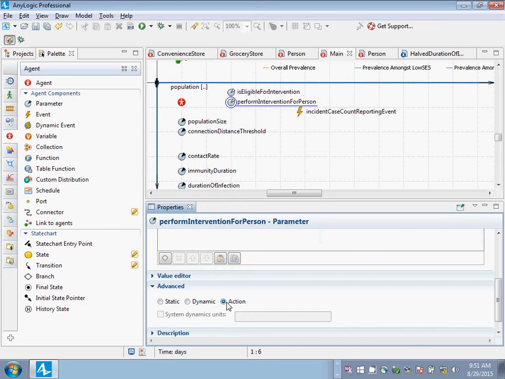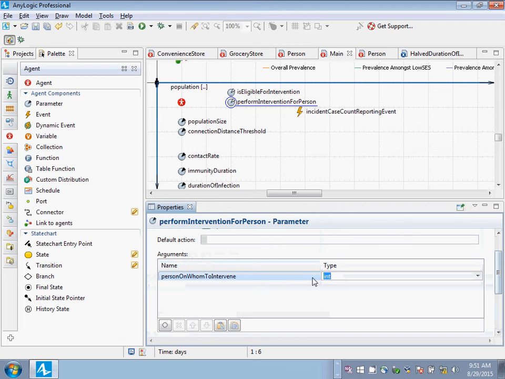Right? Yes, Alan? There's a question about what's the difference between an event and an action? It turns out that an action parameter won't trigger something, it'll just do something. But the difference is that a parameter can be specified on a per experiment basis.